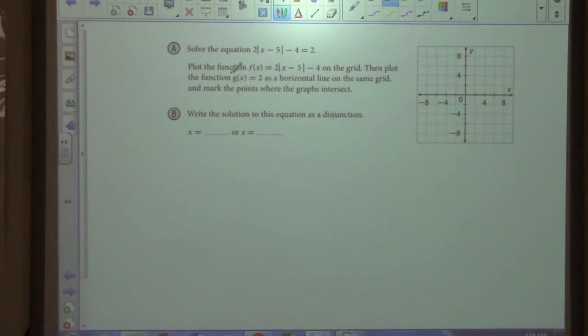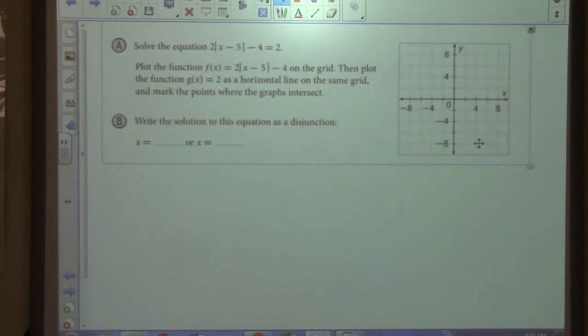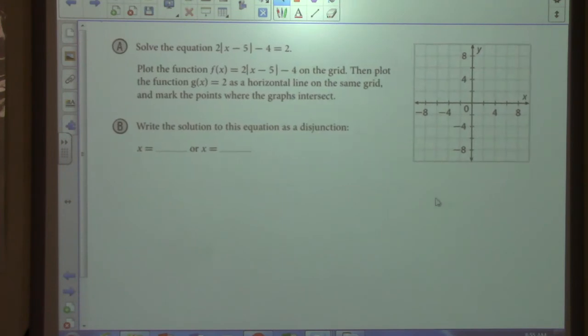So how do we plot this first function, which is really the left side of the equation? You're treating each side of the equation as a function, essentially. Do you see what that is doing? Let's go ahead and take this. Are you having trouble seeing this? Do I need to make it a little larger? Okay, that's a little better. So we're going to plot this function on the grid. How are we going to plot it?